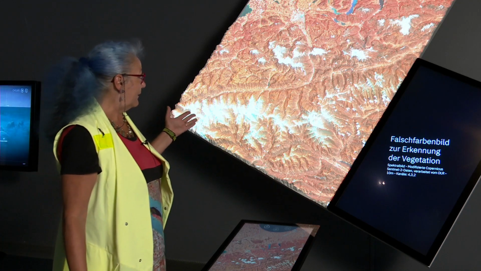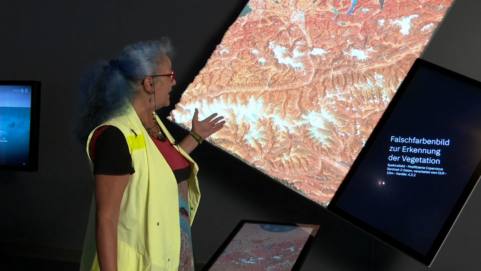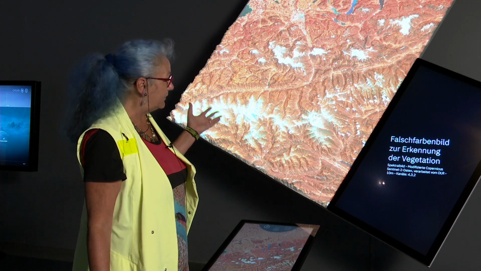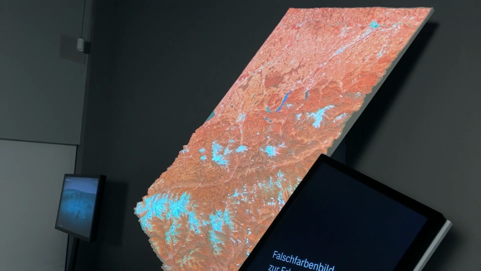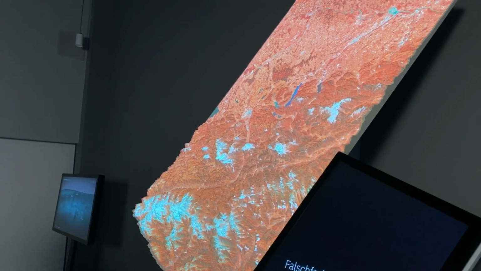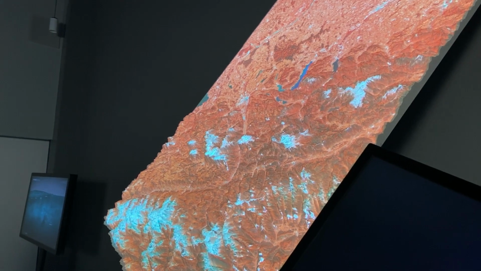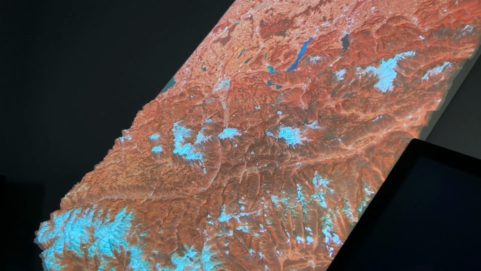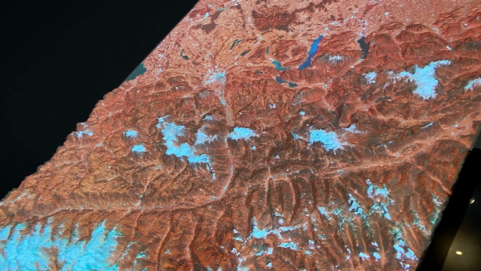So whenever you see a very red optical image, most of the time it's done for vegetation, but that's just per choice that it is red, because the near-infrared channel is on the red part.